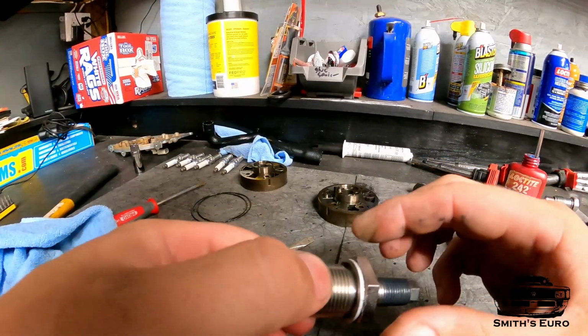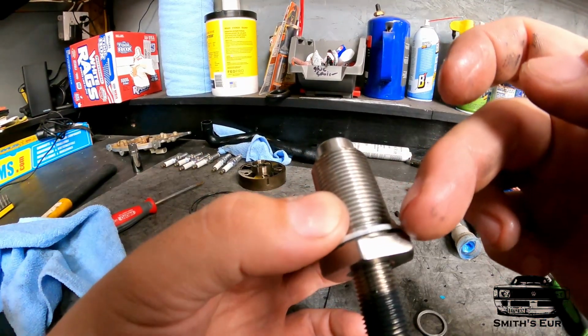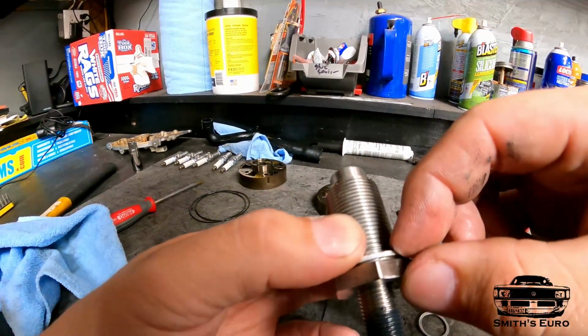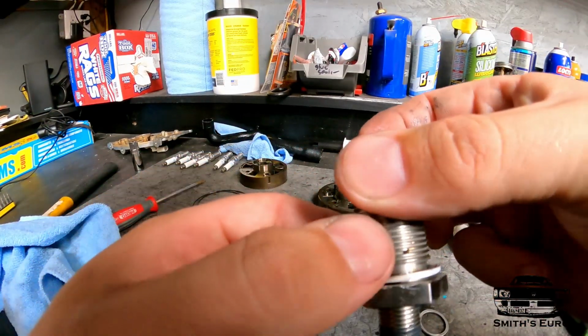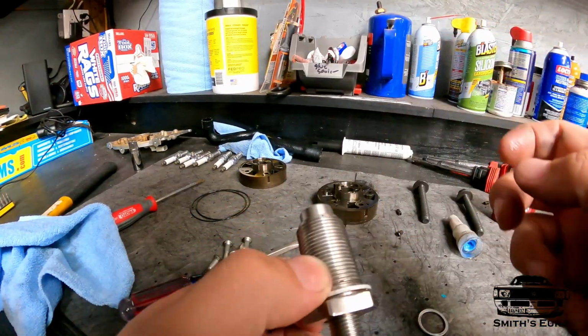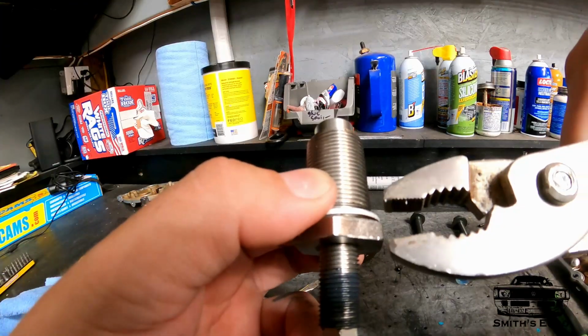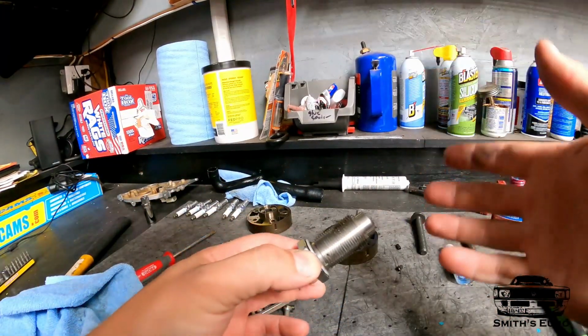What the grease is gonna do is hold this washer in place. So you see that? See how it's not seating right there? I'm gonna squeeze it together. On all the other sides it's completely flush. Right here it's not, so I'm going to grab that with some pliers and just pop it down real quick. Pliers, grab it, pop it down. Now we can get it on the car.